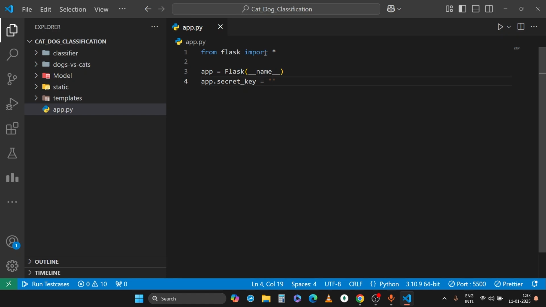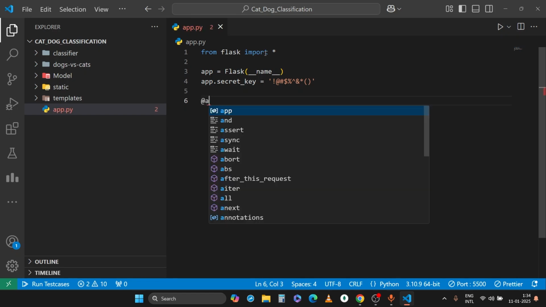The secret key string value should be very strong. In my case, I will use all the icons and numerical numbers on the keyboard like this, or you can also make it bigger.